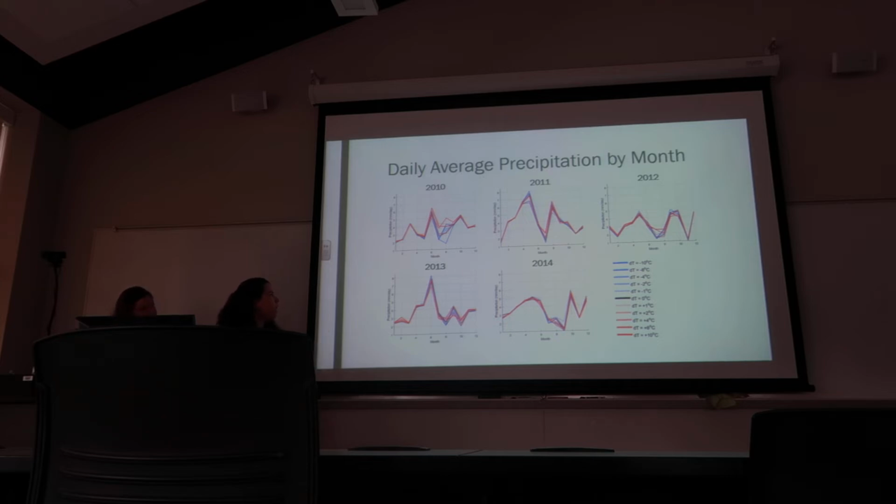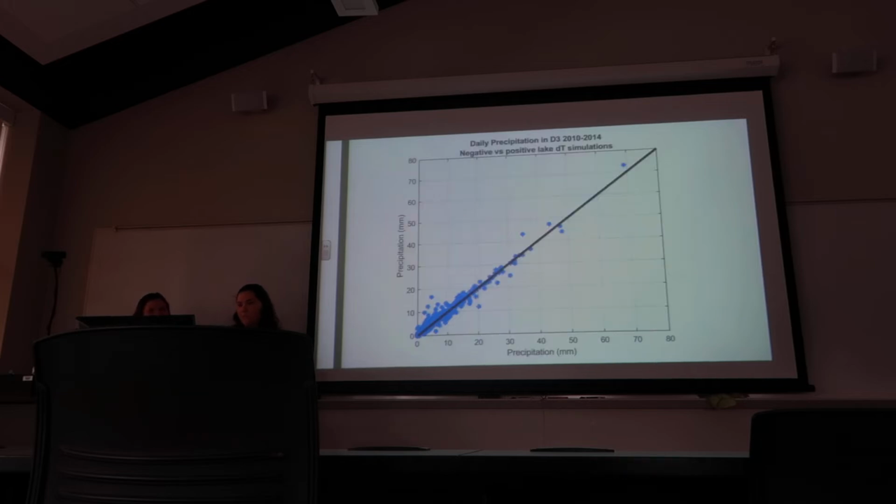that we did. And our original hypothesis would be that you would always expect the red line, which is the warmer lakes, to be above the blue lines, which happened a lot of the time, but not necessarily all of the time. And you have certain months, like this is August of 2010, where there's quite a bit of a spread. So then we created this graph as a result.